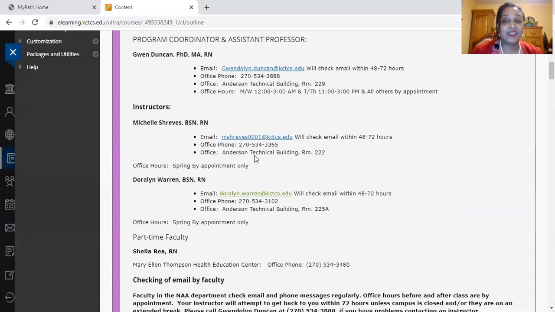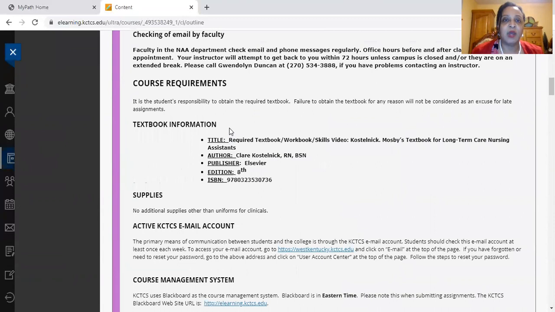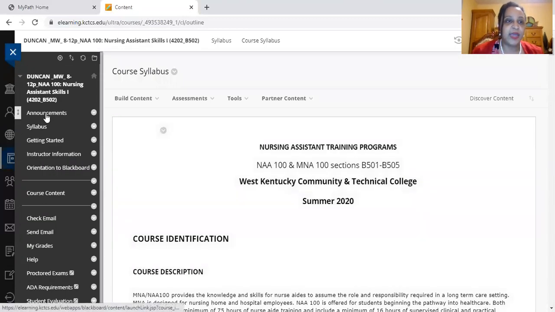However, we are doing not only clinicals, we are doing testing. So I may not be in my office. I may be in a classroom. So please leave a message. It'll come to my email and I can check that on my cell phone. If you don't leave a message, it won't come to my cell phone. So please leave a message. If you don't and you just hang up, then I'll see a missed call whenever I get back to my office. So just be aware of those things. And I would go through my syllabus and read that.